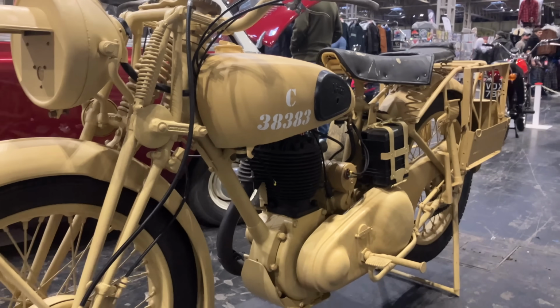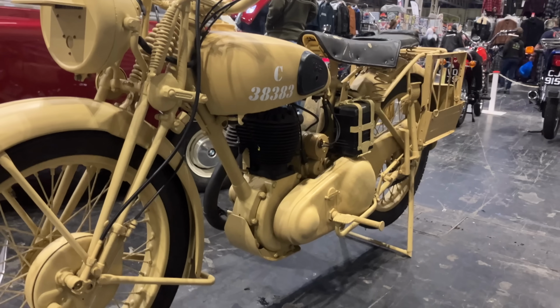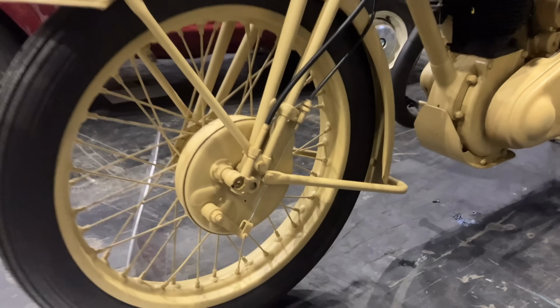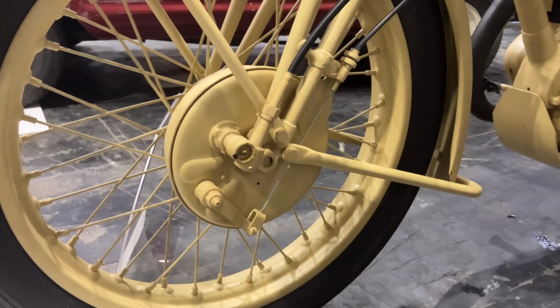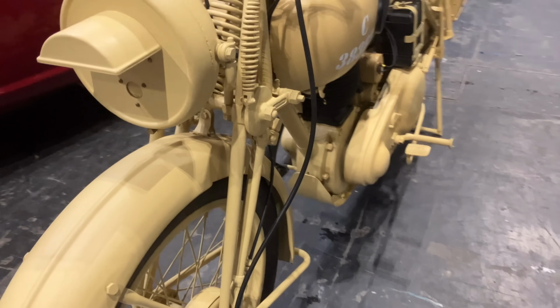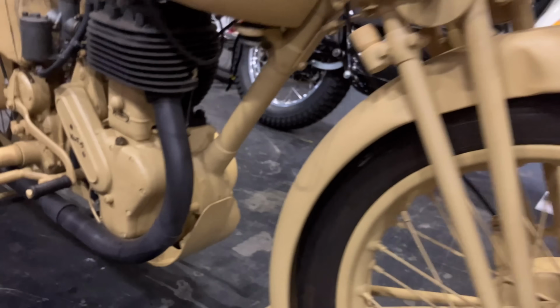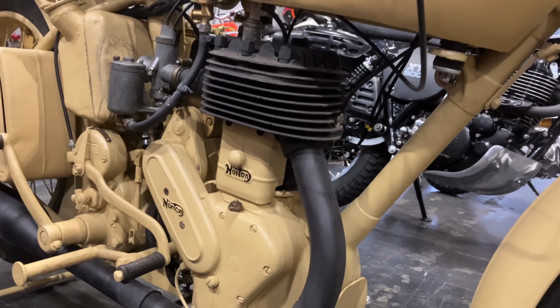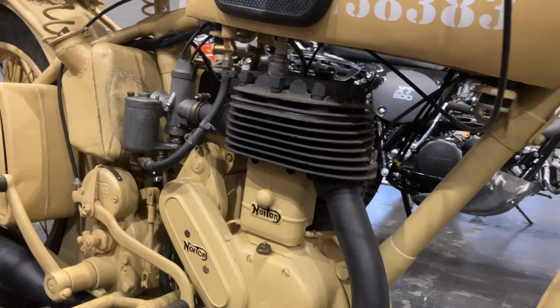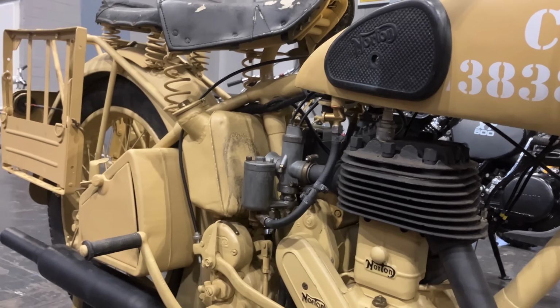The British Army would make extensive use of motorcycles that were mostly designed for off-road use, with the riders, both male and female, being trained by pre-war trial specialist riders. The result was a vast force of specially trained off-road motorcyclists who could carry pretty much anything you wanted from one place to another. And I'm very proud to say that one of those riders was indeed my own grandfather.